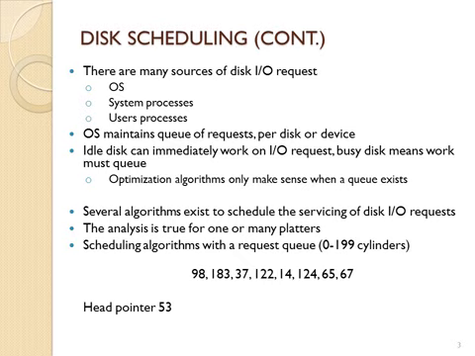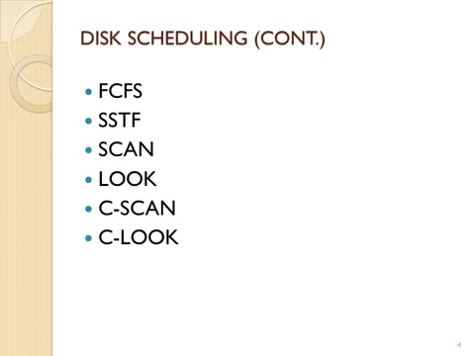So here we have these scheduling algorithms, and these are the cylinders. So it would be cylinder 98, 183, 37, 122, etc. And there are 0 to 199 cylinders, and we're going to look at some different algorithms and compare the results and the total head movement on these different algorithms, and what that means by the total head movement, because even though some of them have more head movement, it's not a back and forth kind of head movement. So the different algorithms are first come, first serve, shortest seek time first, scan, look, C-SCAN, and C-LOOK.